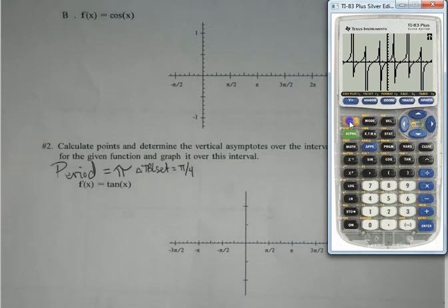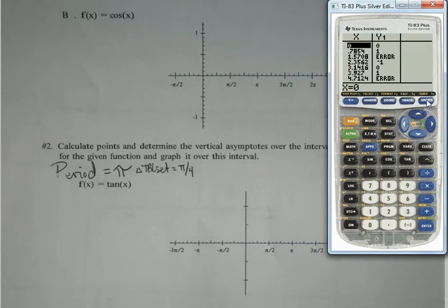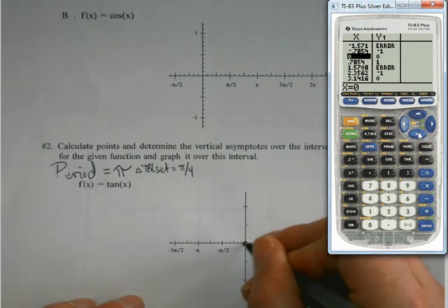Now, to get kind of a grip on what we're doing here, I want you to notice wherever you see the word error come up, that's where an asymptote is going to be. And that's our first inclination with this on these. So, start at 0 here. Okay, so we're at 0, 0.